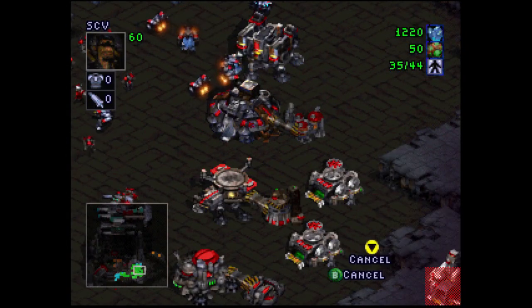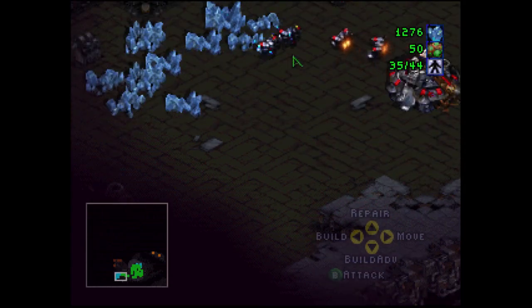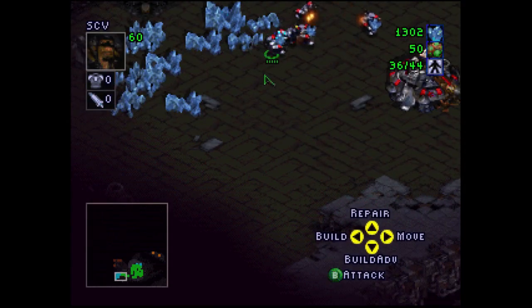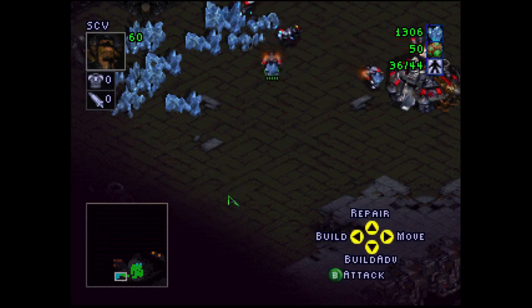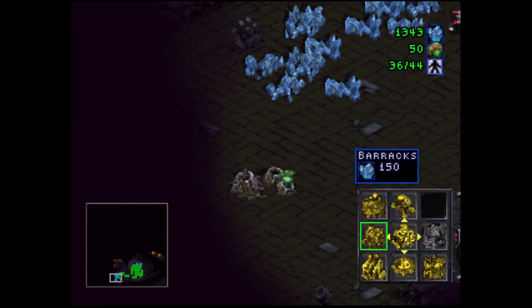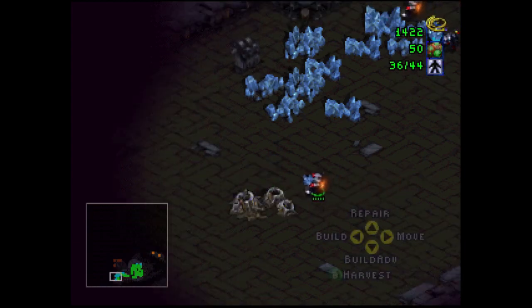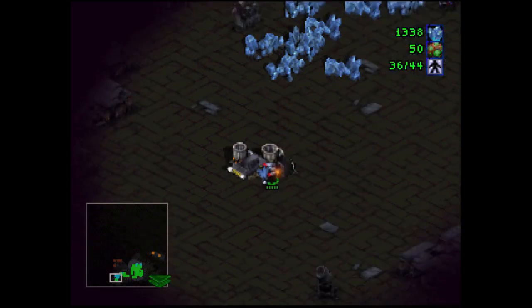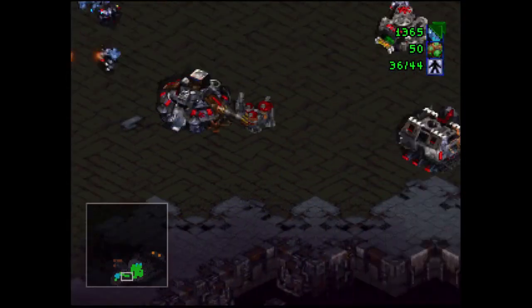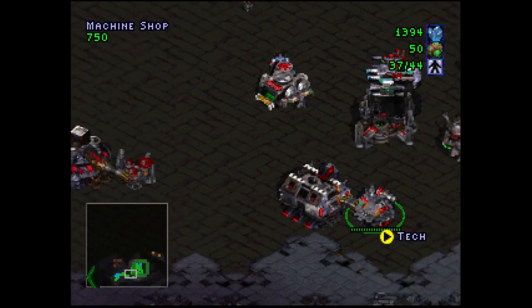What map is this? Wait a minute. Go down there. Yeah. Oh, I'm so stupid. Please, for the love of God, build a refinery there. Finally, we have some Vespine income.